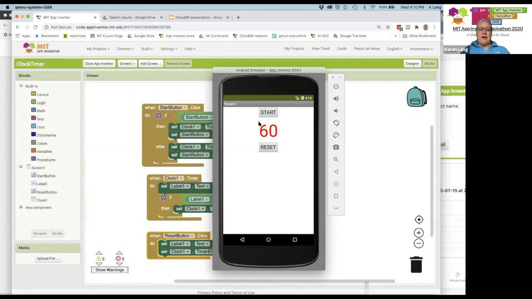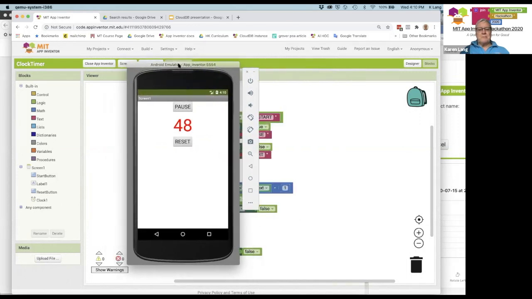Okay, so if I go ahead and start this, I hit start and it will start to count down. If I hit pause, it's going to pause, so it's not going to count down anymore. So it won't go into the clock 1 timer. If I hit reset, it goes back to 60. And then I can pause, start, pause, start. Whoop, pause again. And we can just let that count down. But essentially, this is the way a timer works.